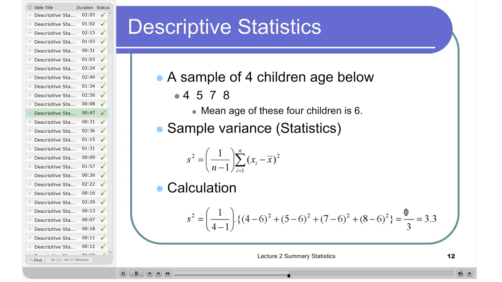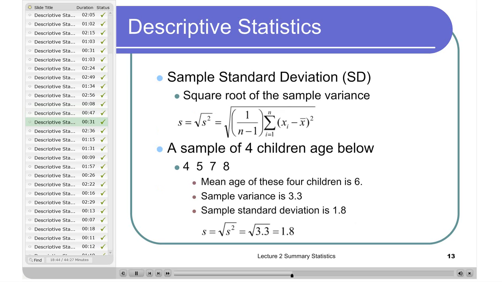And let's just go over how to calculate the sample variance again. You're going to take each element of your sample, subtract the mean, square that result, add those together. So you're going to take each number here, subtract 6, square that, add those all together. That gives you 10. And then you're going to divide 10 by 4 minus 1, since your sample size is 4. So you're going to have 10 divided by 3, which is 3.3. And again, that's just what this equation in the middle of the slide is saying to do.